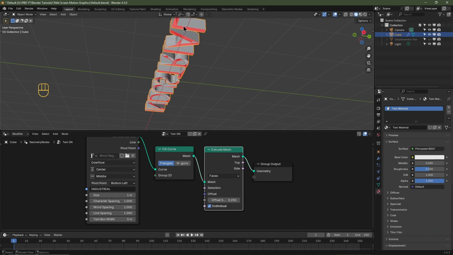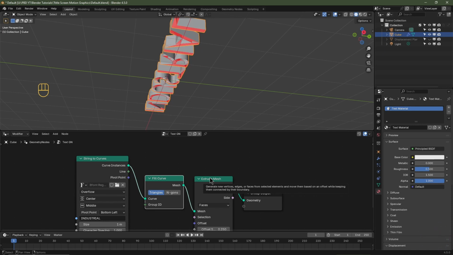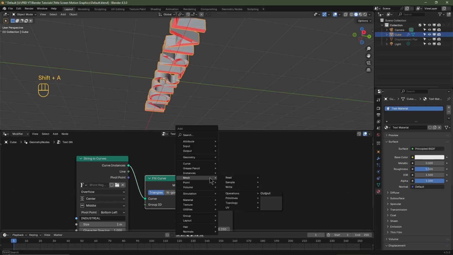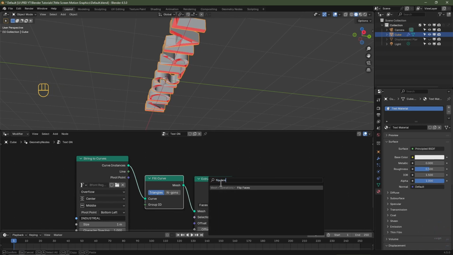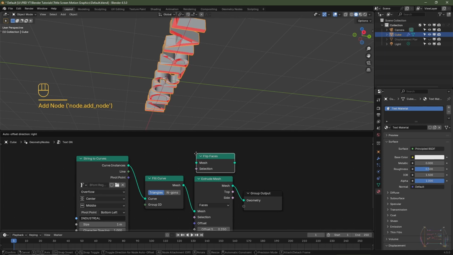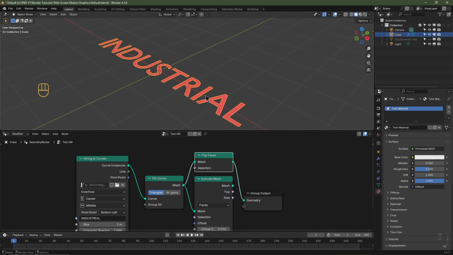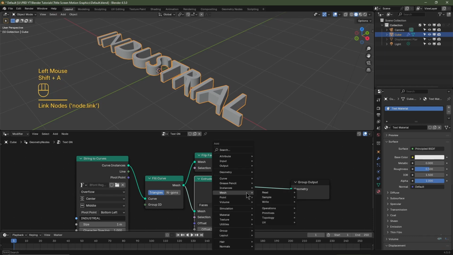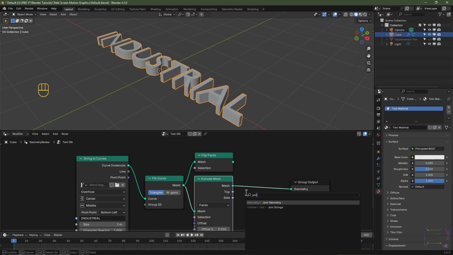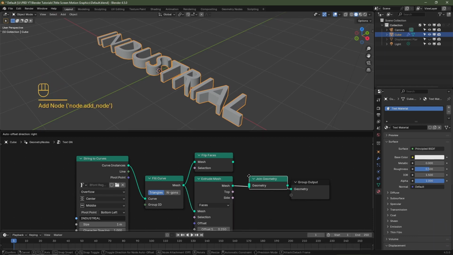So to fix that, we need to flip the direction of the normals on this original output here before the extrusion. In the geometry node window, I'm going to hit Shift A and search for Flip Faces, and we'll choose this node here, Flip Faces. So now if I was to connect this Fill Curve to this Flip Faces mesh and then plug this into the geometry, you can see that the faces have flipped. So now all we need to do is join these two together. So I'll hit Shift A and search for Join and we'll choose Join Geometry. And I'll pop that in there.